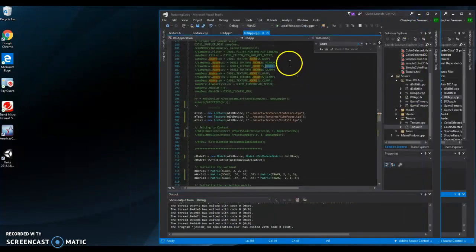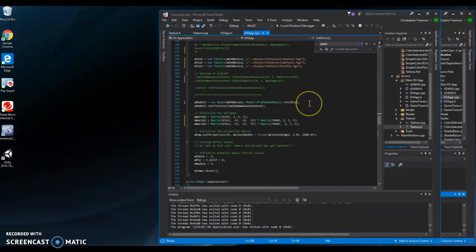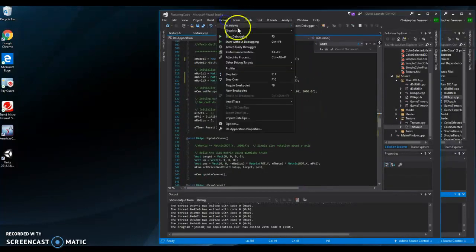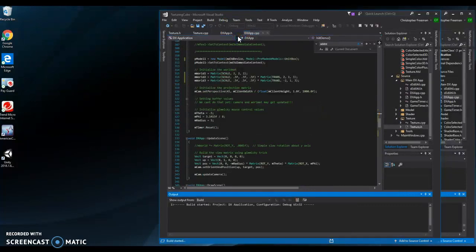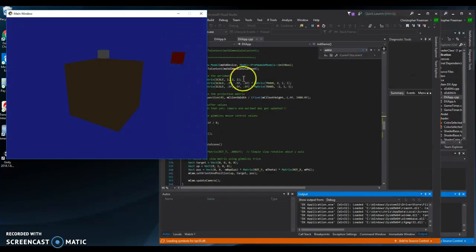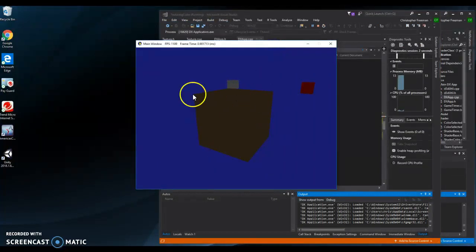For the first further work, it asks to create 3 models with 3 different textures and to use the unit box. So I'll run that. I played around with the view and the filter and the address a little bit.